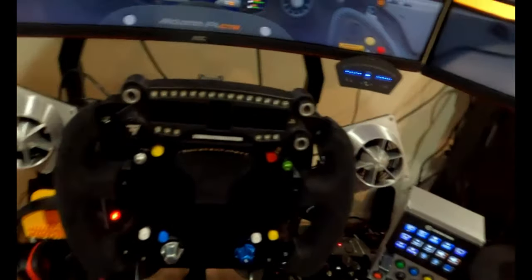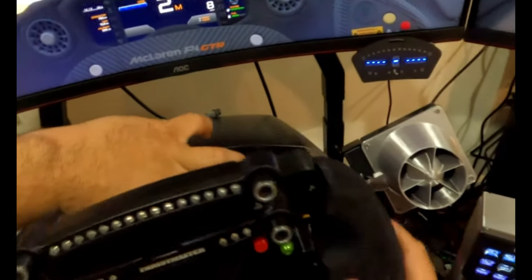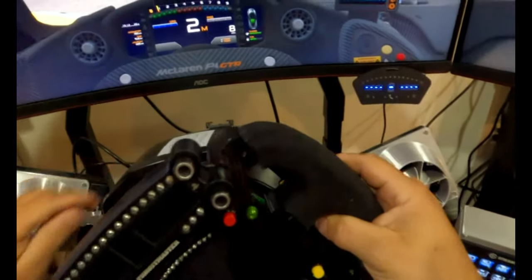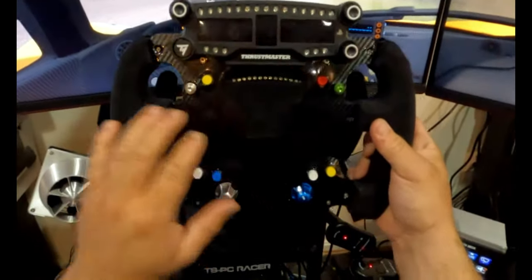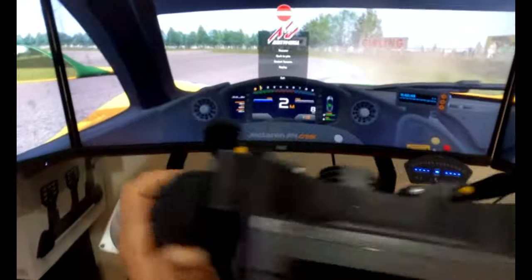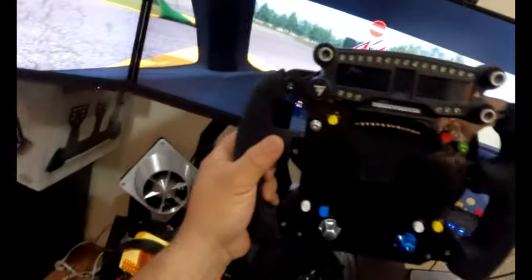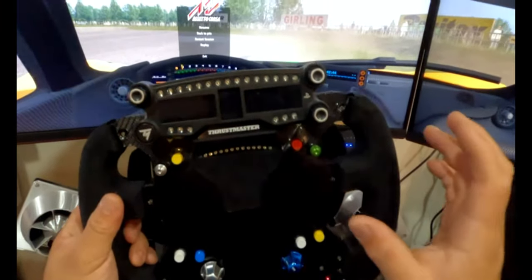I'm working on making my other wind simulator — hopefully ready by next week. This is the McLaren kind of replica steering wheel. I still have to do some work to make it nice and perfect, especially the carbon fiber wrap which is kind of coming off. I need to buy smaller bolts — the ones I have are really long. But it's the first one! With this idea you can make any type of wheel — your dream wheel.